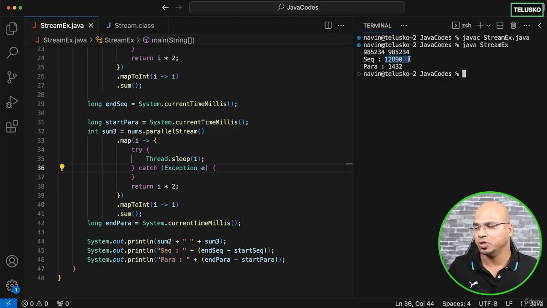So again, you can do this only when the operation is independent on the values, not dependent. Sometimes if you have dependent values, like if you want to sort the values, then parallel stream will not work. So use it only when it is required. Don't unnecessarily create bugs in your system by using parallel stream when you have no idea what output you're going to get. So yeah, that's it from this video where we talked about parallel stream, and let's focus on some more concepts later.